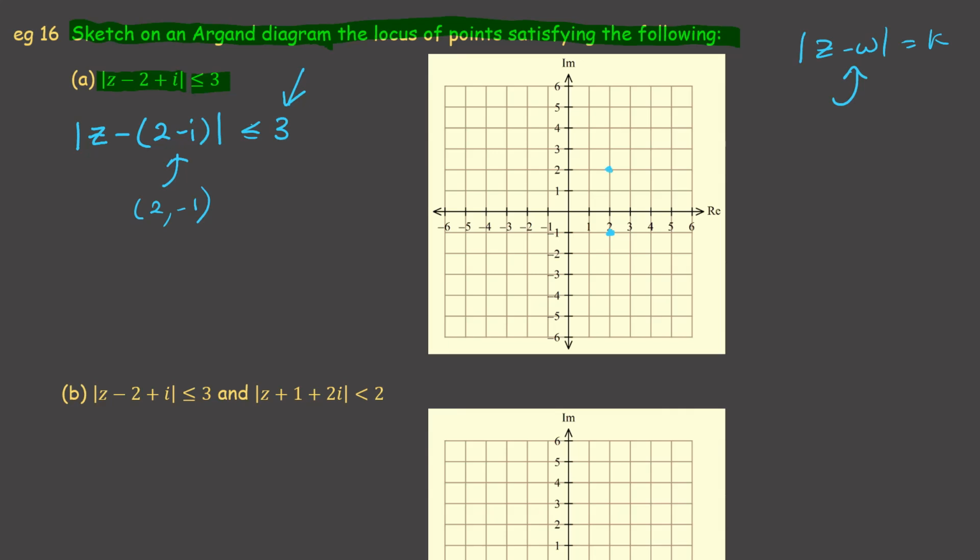So if the radius is 3, the way I normally do this is I normally draw points that are vertically and horizontally 3 units away, and then always remember a circle is a bit flatter at those points than you think it's going to be, and that avoids you drawing that sort of diamond-y shape I mentioned in an earlier example. And try to make a reasonable job of it. And then less than or equal to means we're inside there. So that nicely does that one.